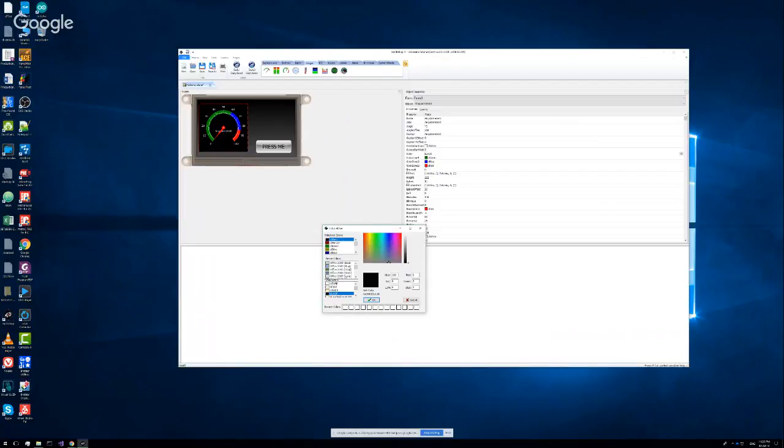Okay, so apart from choosing individual colors, one of the things that we never talked about in the last session is actually the theme colors. So you can set theme colors based on what you want to set, basically for the whole display, all right? In this case, we're just going to leave it as black for now.